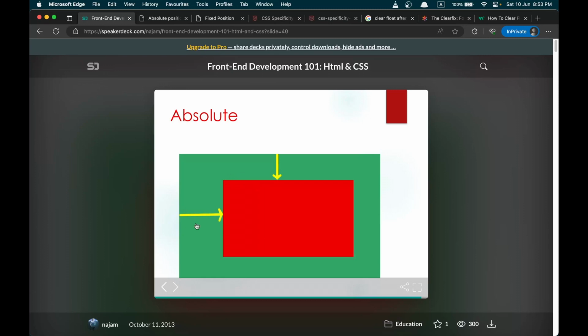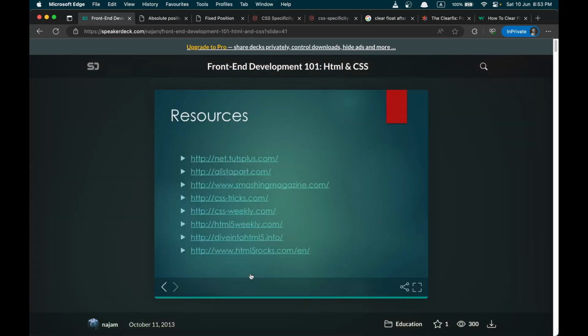These are some resources. If you want to further investigate CSS properties or HTML elements in detail, you can go to CSS Tricks. HTML5, if you dive into HTML5 elements that I didn't touch, like aside, article, video element. This was the basic kind of thing that I wanted to touch for absolute beginners. After maybe playing with what I shared with you for a month, 2 weeks, 3 weeks, depending on how much you can absorb and how much understanding you have developed, your own understanding, your own words, your own concepts, then maybe dive into HTML5.